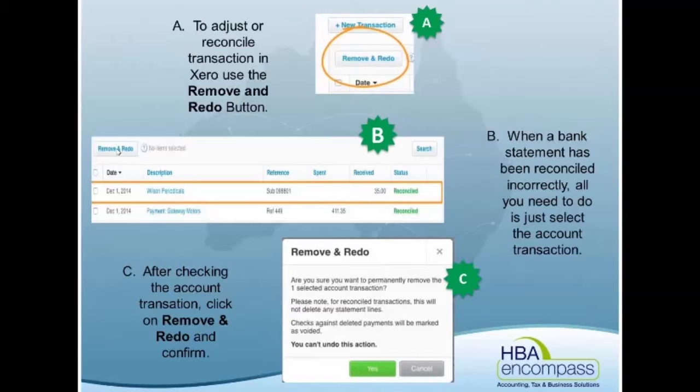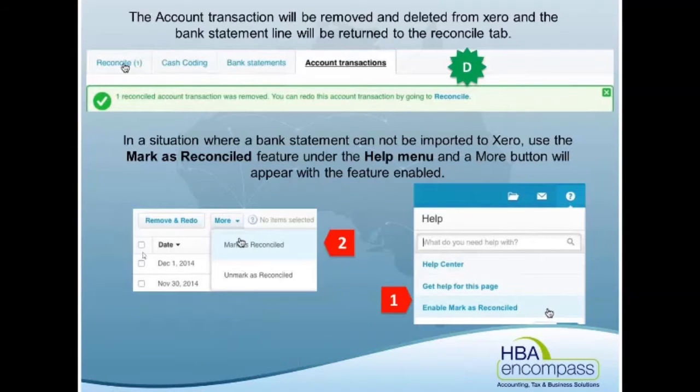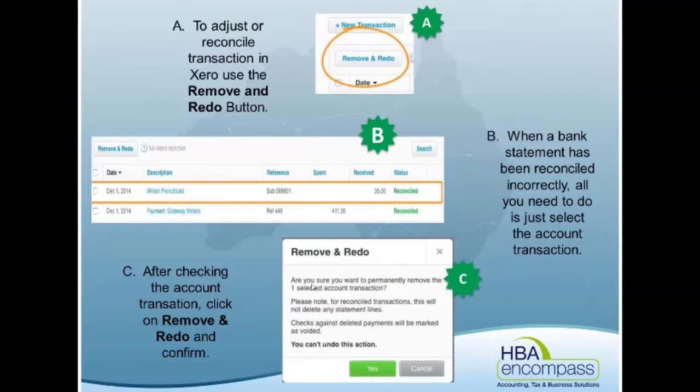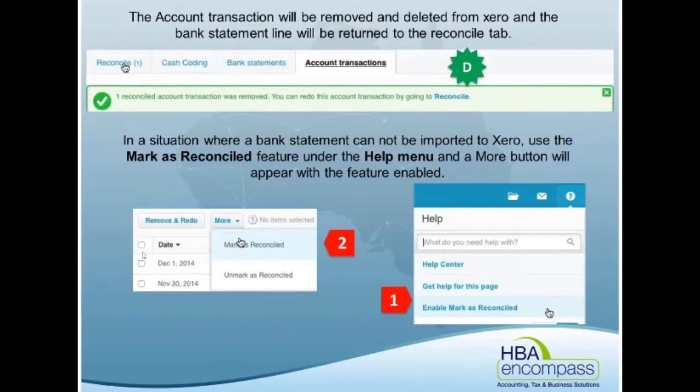You can do it in bulk, so you can go down and find them all, but generally what I do, if it's a double up, perhaps a bank transfer, I would redo the reconciled and the unreconciled one, which will then take it out of both bank accounts, and then you go in and do one transfer and then find it in the next one and tick it off. So it's a much easier way of fixing the transactions. It doesn't remove the line from your bank account. All it does is actually puts it back to be re-reconciled. Go into the account transactions, tick on them, remove and redo.